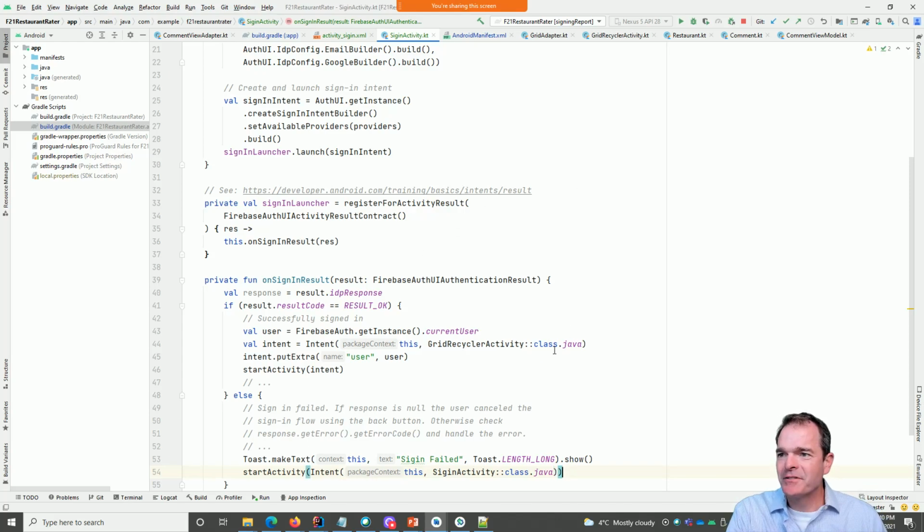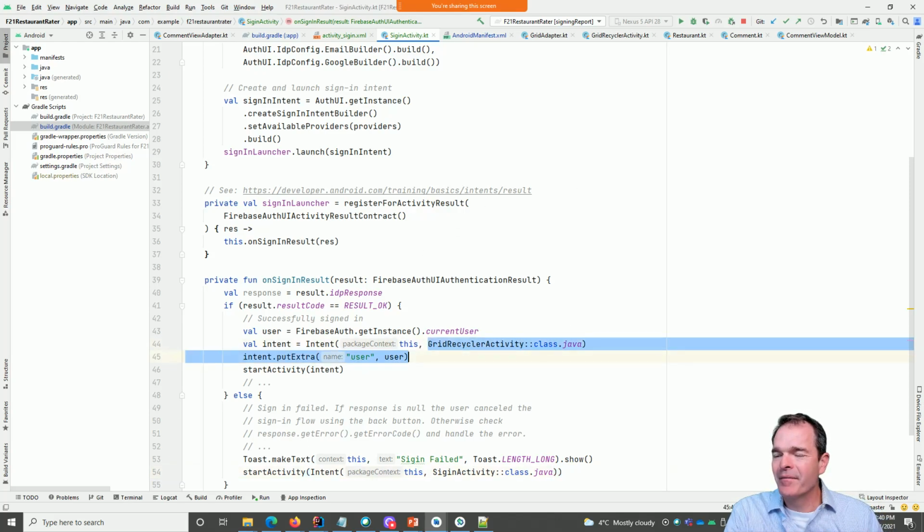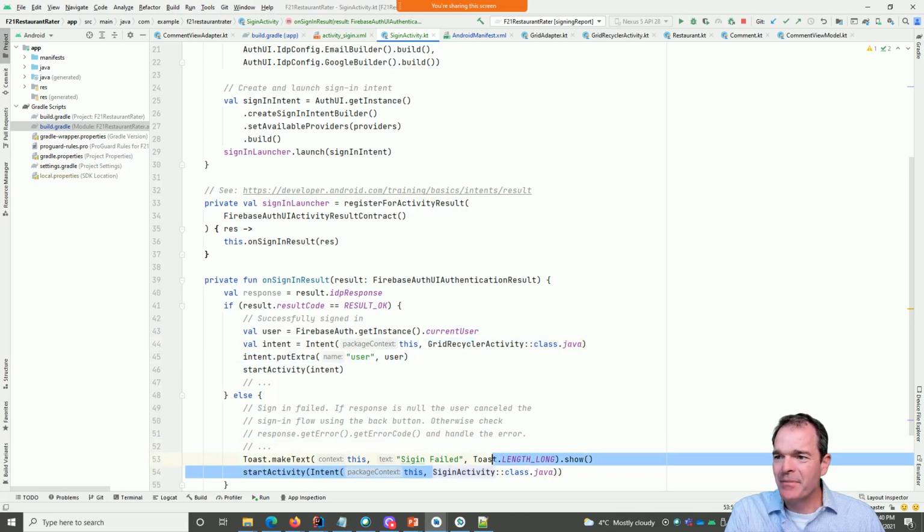Okay, so successful login, we're going to go to our grid recycler activity. Non-successful, we just go back to the sign-in page.